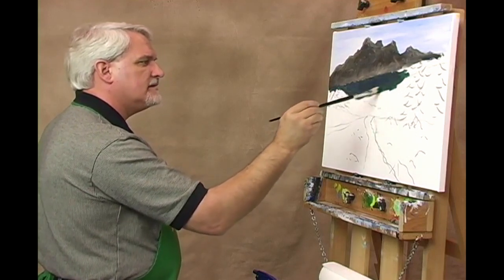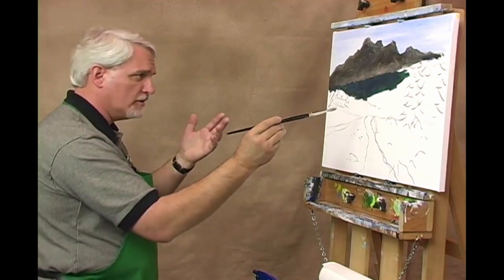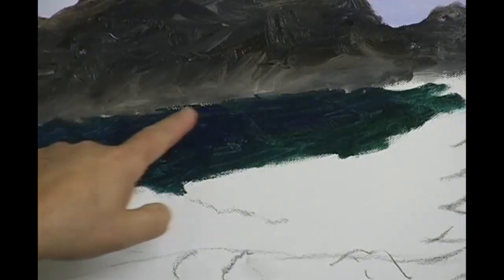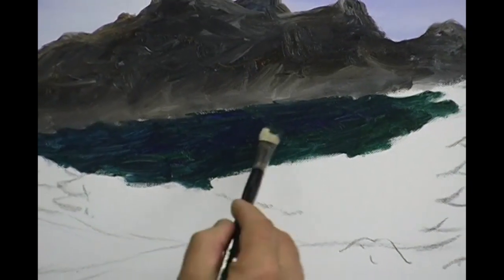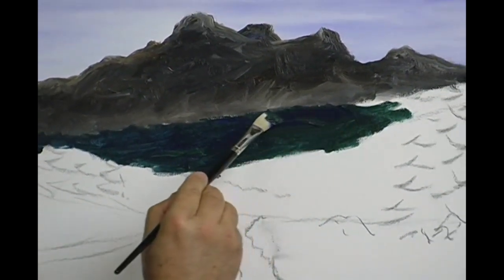We've talked about in the past how you obtain that look of distance in a painting: one of the ways is that as things get further away, they get smaller. And this is exactly true in this case. Right where the ground and the mountains meet, it's a little bit more interesting if you can put something there. So we're going to put in some trees that are further away.